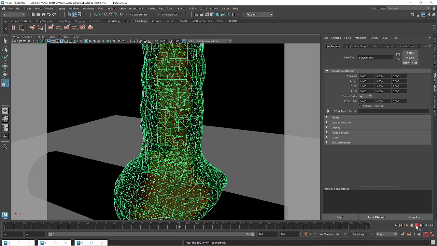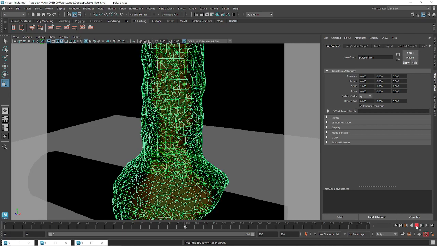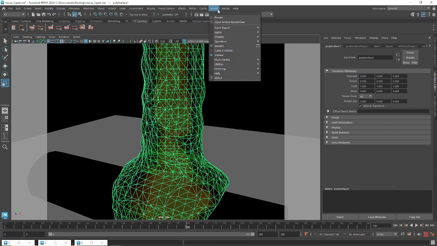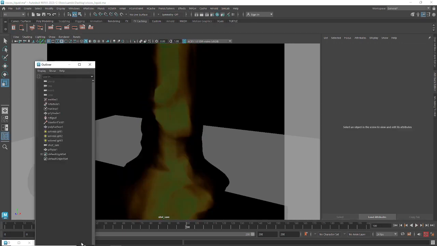I believe 100 frames will be good enough. Let me just check it in the render.